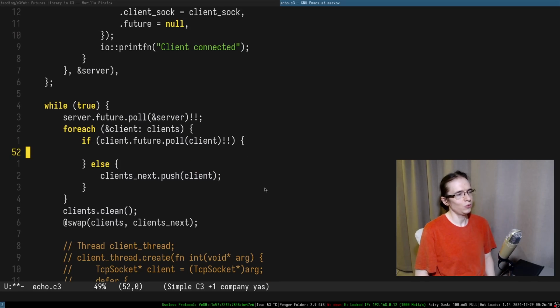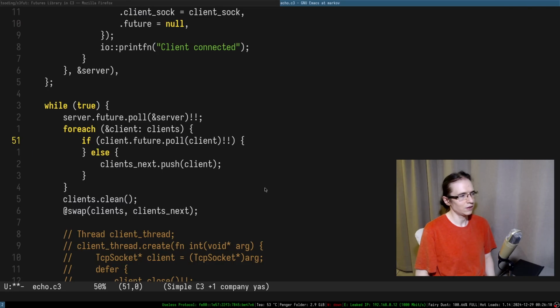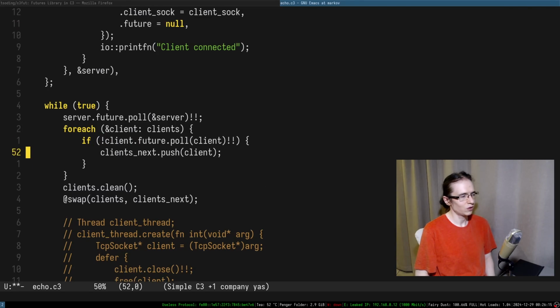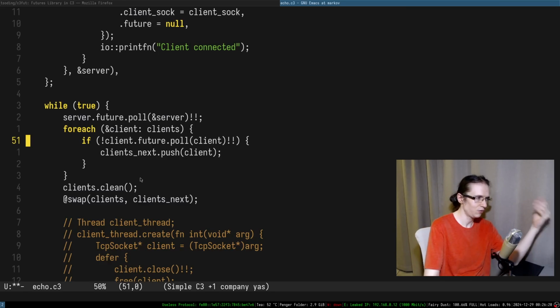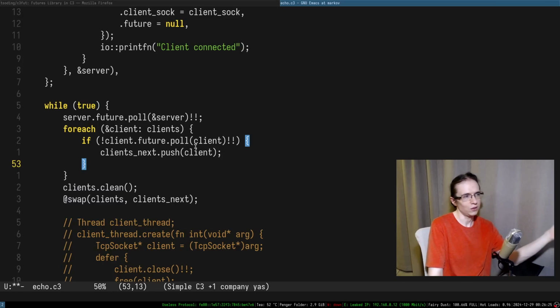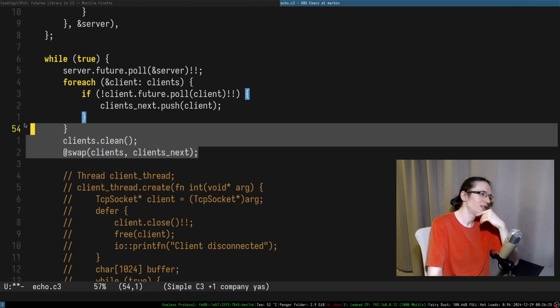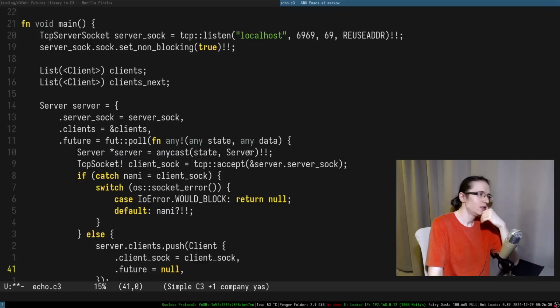Meaning that maybe we're going to do something like this, and to invert the whole thing, we can do something like that. If it's not finished, we keep pushing it into the next. If it's finished, it is finished. That's about it. Okay, makes sense to me. So that simplifies the whole thing even further.